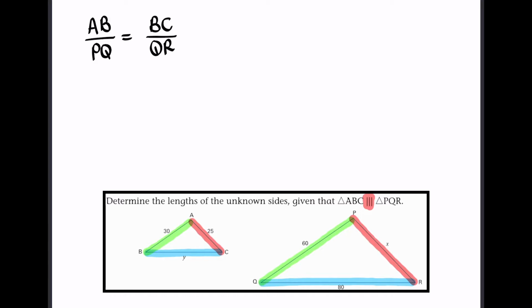Now the reason I'm keeping the same fraction is because if you've made a mistake in your previous calculation, you're just going to be carrying your mistake through. Whereas if you just use the original, then you stand more of a chance of getting it correct the second time as well. All right, but in order to state that these sides are in proportion to each other, we have to say why, and the reason is because of similar triangles. All right, so AB's length is 30 over PQ's length, which is 60, equal to BC, which is Y, over QR, which is 80.